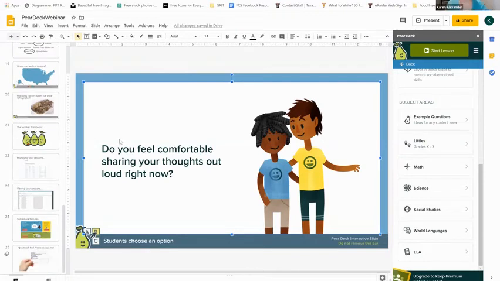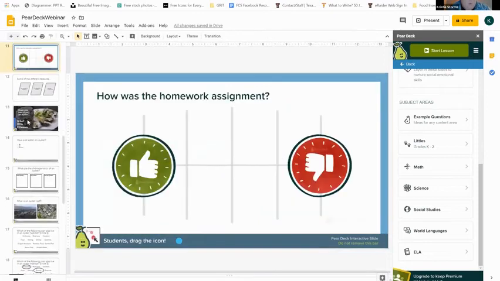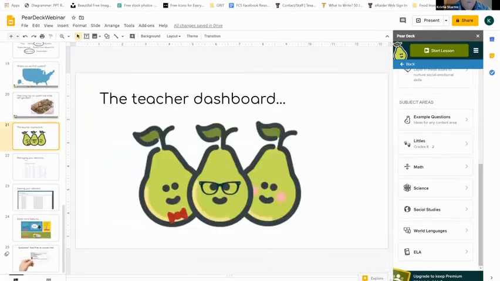Okay, Christy, you confirmed this, but we had a question about storing them, saving them, I guess, on your desktop or at Pear Deck. I answered with, I think they are saved in your Google Drive, but that may be incorrect. So your Google Slides are always saved in your Google Drive. So this document that you can see right now will always be there. However, the student answers will not be in the Google Slides, just the presentation itself. So we will go right to the teacher dashboard now.